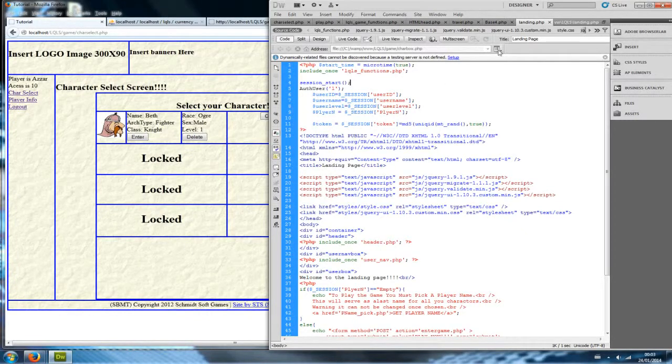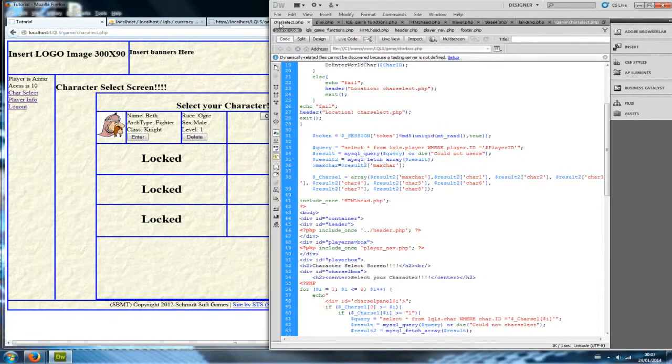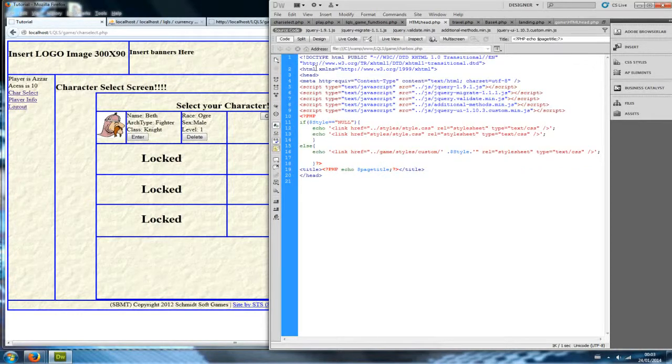We typed that up on every page. Well, instead of doing that on every page, I created an HTML header page, which has all that in it, and I just included that on every page.